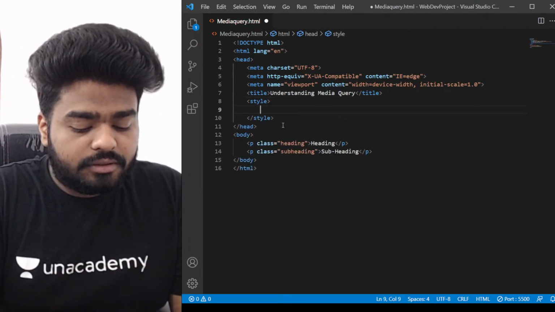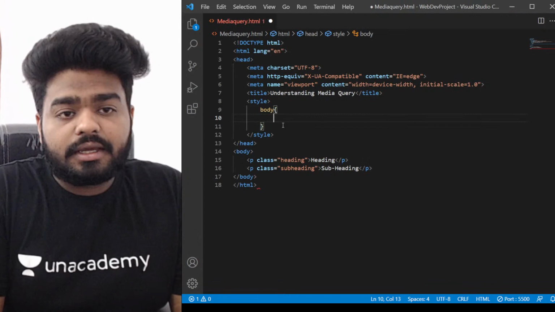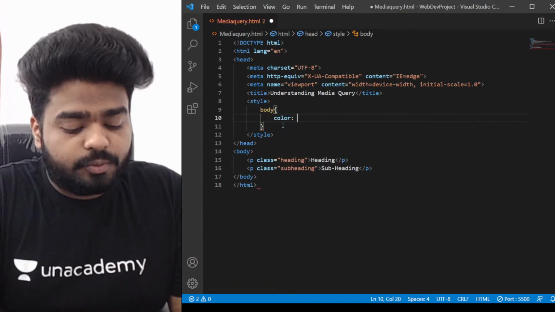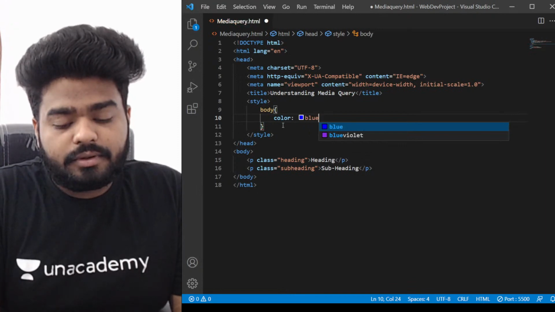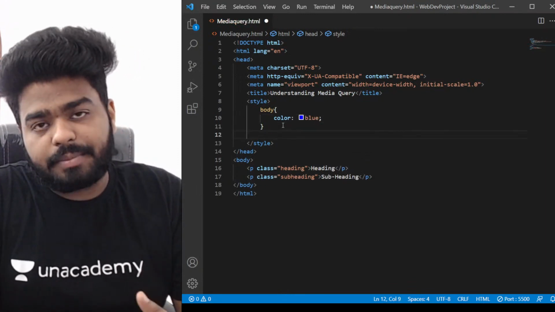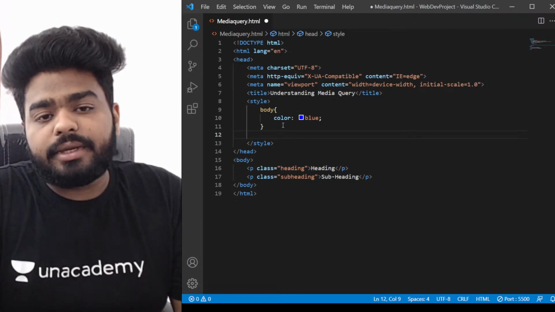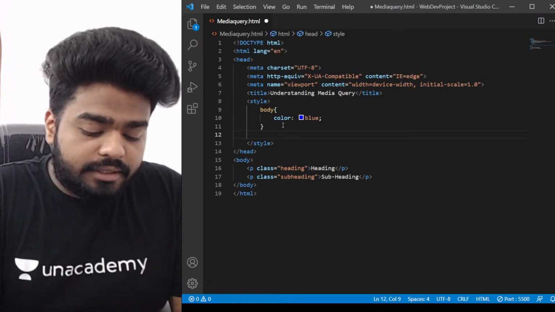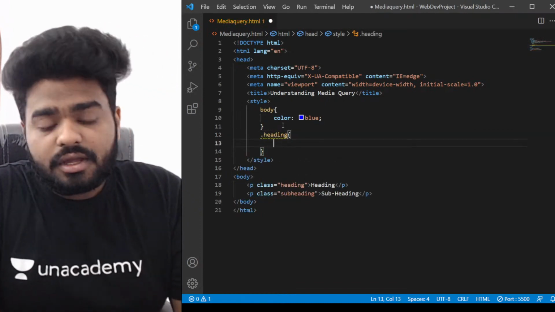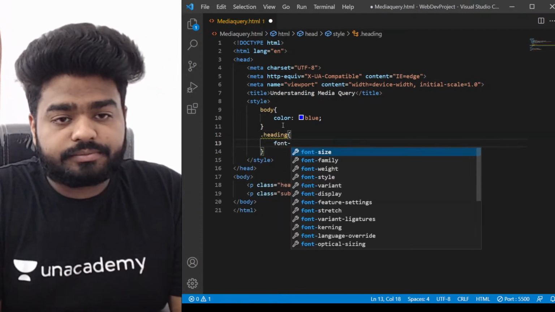And here, to the body, I'm going to give, let's say, the text color to be blue, right? So normally the text color of all these paragraphs should be blue. Okay, and the next thing I'm going to do is, because it was a class, I'm going to give here a font size.